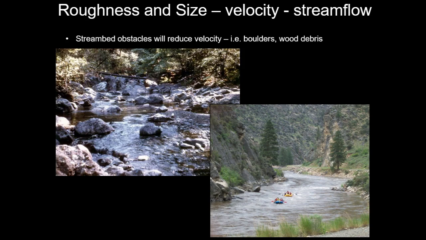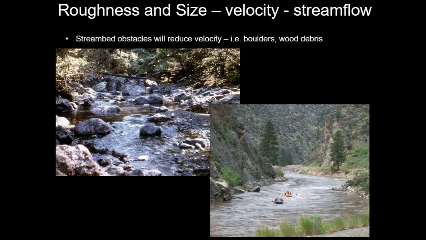Channels will be the fastest when they are bank full, meaning right before the water is so high that it inundates the floodplain. It is at this point when the ratio of the wetted perimeter to the volume of the water, area of the water on a cross-sectional view, will be the lowest. So the overall perimeter that is wet on that cross-section is lowest when the water is close to inundating that floodplain.